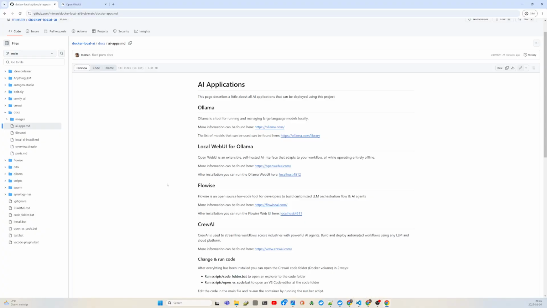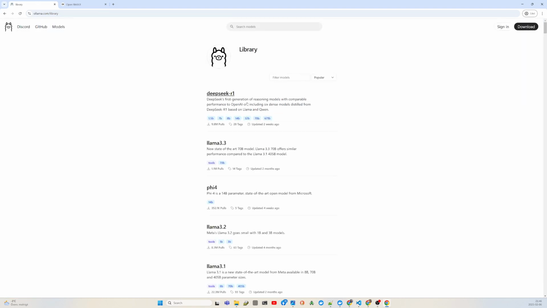And you can also see, if we go in here and ask what models can I find, and if I want to pull something, then you can go into the Ollama library here and you can find a model. Maybe you want Llama 3.2 or DeepSeek or Llama 3.3, and you can just go in there.